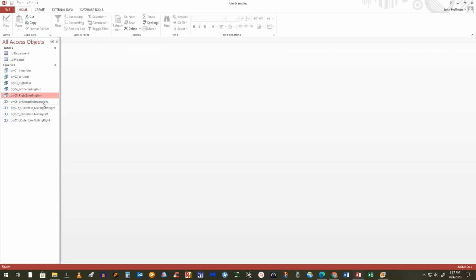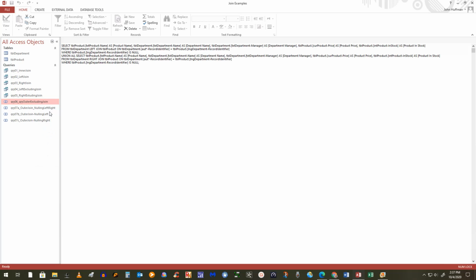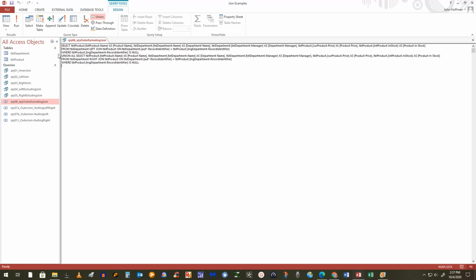Now, what about if I want to see all the records, the full outer? Well, it turns out I can't do that from the query grid. So on that one, I actually had to write SQL code to do it. It's extremely hard because it has to do something called a union. You'll see up here that this is a union query, and you cannot graphically show a union, at least not in Access. So I actually had to write out this SQL code. But you've got it now. You can see how that works.